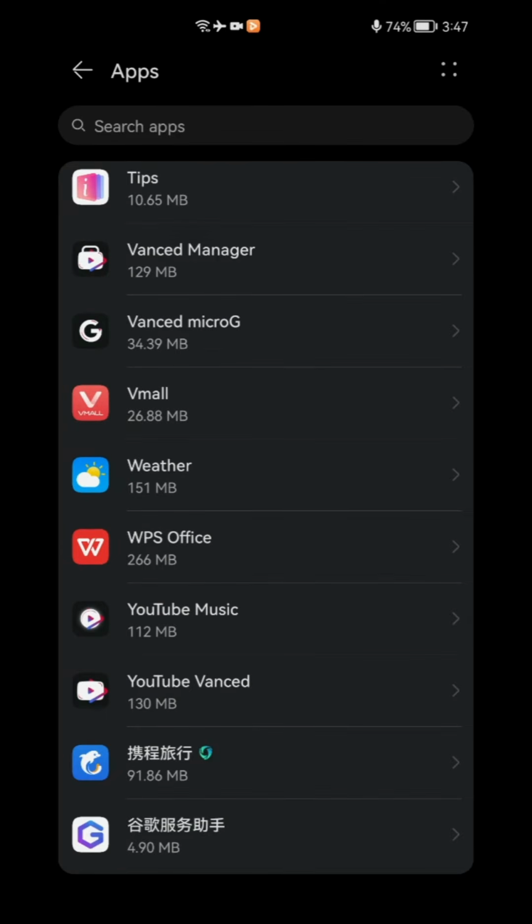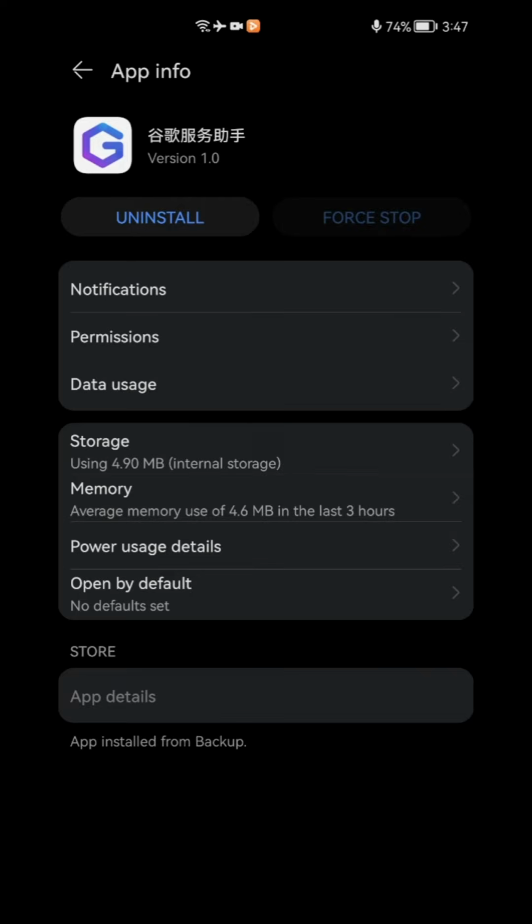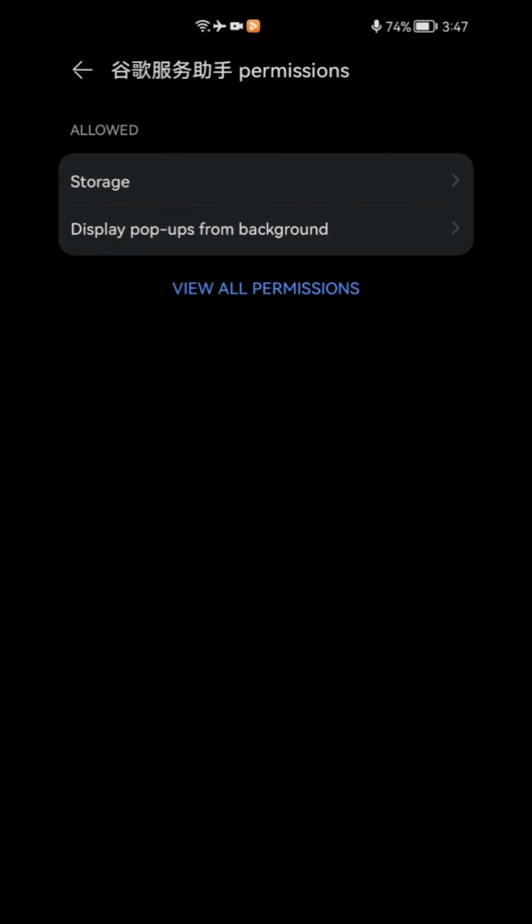You should see the G purple app, click on it, and under permissions, make sure storage is allowed, and if there are any other items here that are not allowed yet, just make sure everything is allowed. Okay, that's just it. Just make sure all permissions have been given here.